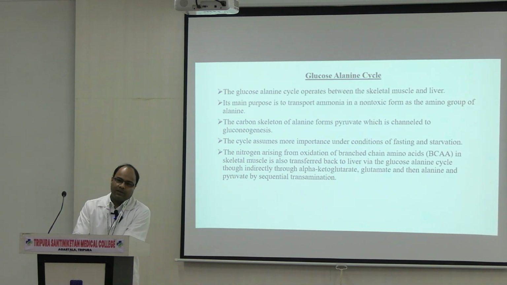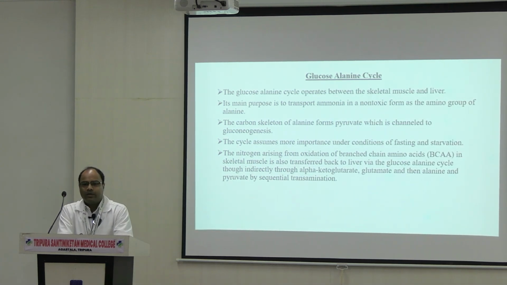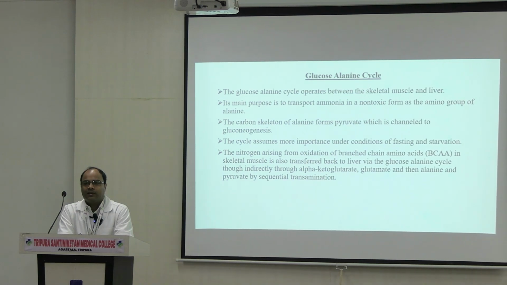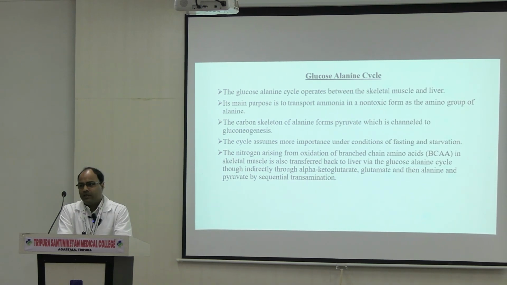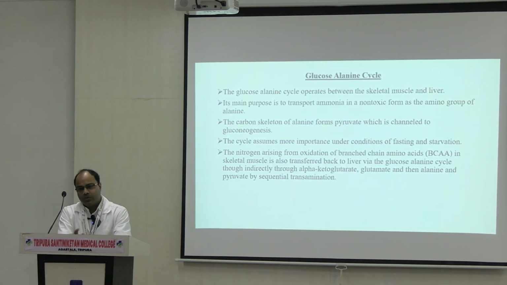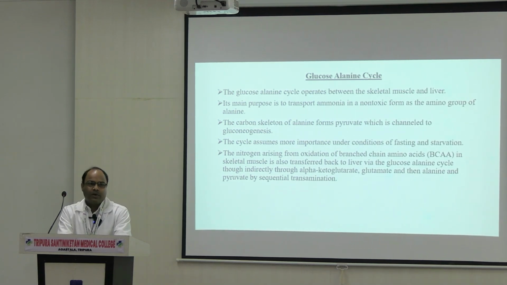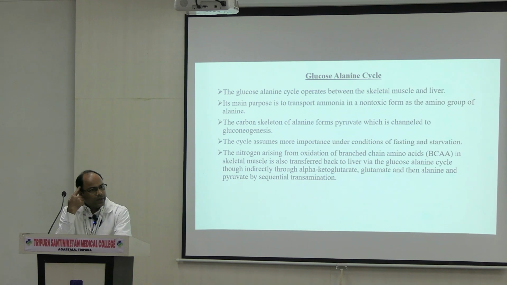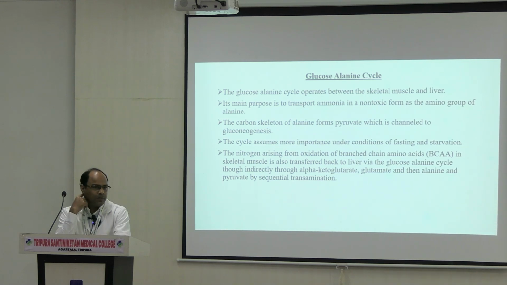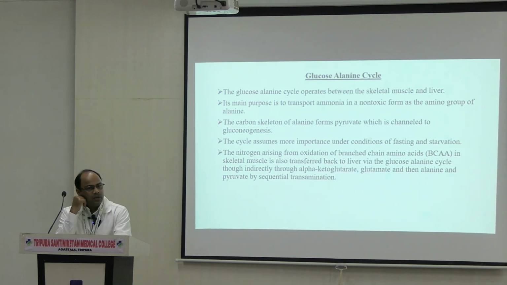In some diseases like hepatic encephalopathy, have you heard the term hepatic encephalopathy? In end stage liver disease, the function of the liver is to detoxify ammonia. In hepatic encephalopathy, the liver is already damaged, so the liver cannot detoxify ammonia, and ammonia builds up in the blood. This ammonia can go to the brain and cause brain dysfunction, especially in a patient with cirrhosis. He found this kind of symptom, hepatic encephalopathy. This is a dangerous condition.